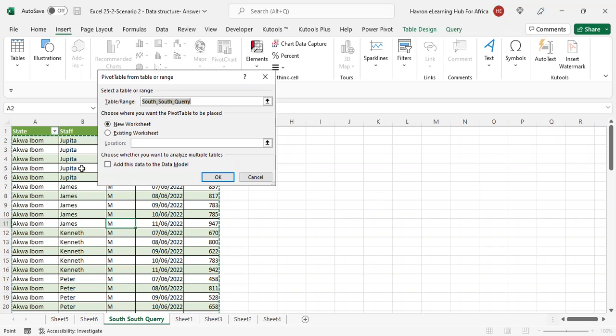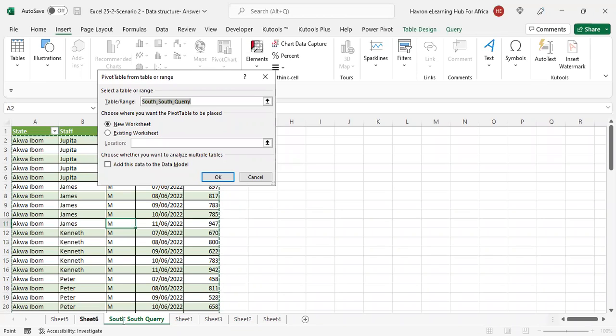Now, I'm going to drop it on a new worksheet, which is the selection by default. So I'm going ahead to click OK. The moment I click this OK, a new sheet will be inserted between sheet 6 and South-South query.